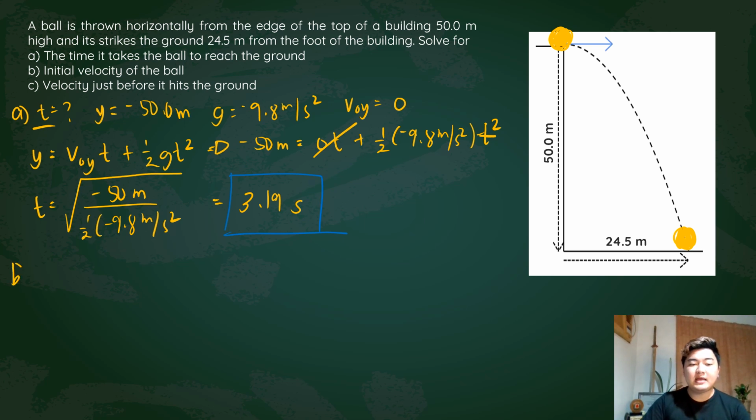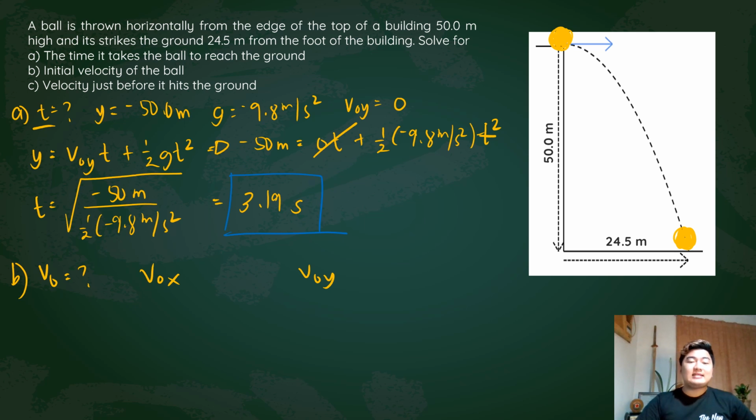That's for A. Now for B, the initial velocity of the ball. We need to solve for the initial velocity of the ball, and when we speak of the initial velocity of the ball, that's not just the initial velocity along the x nor the initial velocity along the y, but the initial velocity, not components. To solve for the initial velocity, we will need its components, your initial velocity in x and initial velocity in y. Your ball here is horizontally launched.